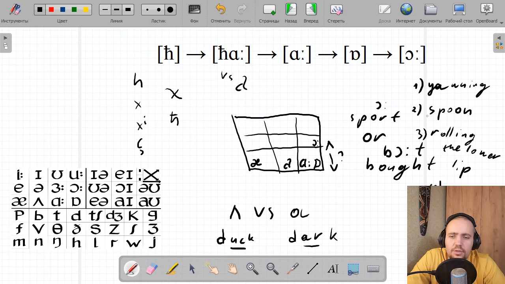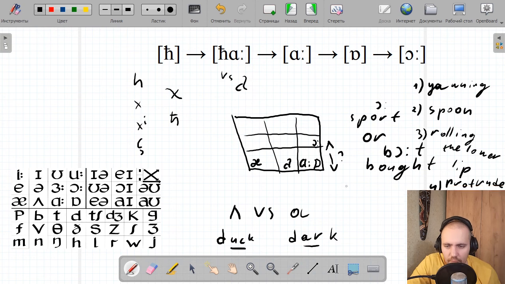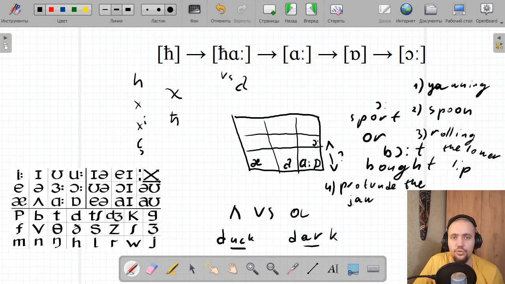Okay, yawning, a spoon, roll the lower lip, and then protrude the jaw. Protrude. What does it mean? Protrude. Make something go forward.